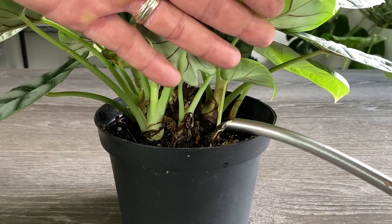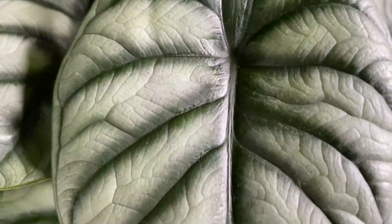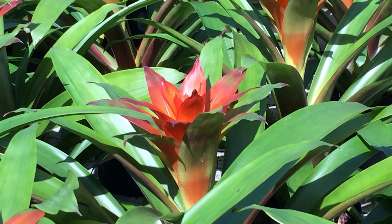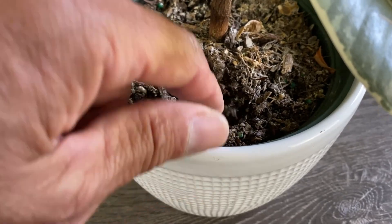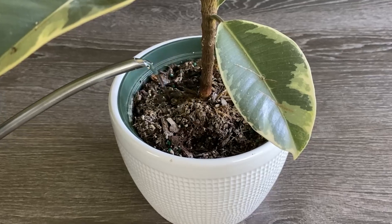It's essential to water thoroughly, allowing excess water to drain, and avoid both over-watering and under-watering, which is the number one plant killer. The best growers I know don't water on a schedule, but rather when the plant needs it. And if we want our plants to thrive, we should do the same — determine how dry the soil should be before we water, based on each individual plant, and water when the plant needs it, not when we want to water.